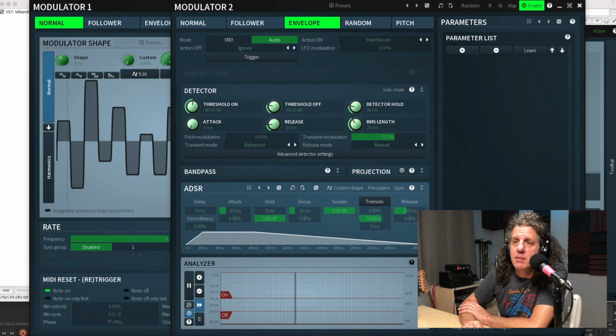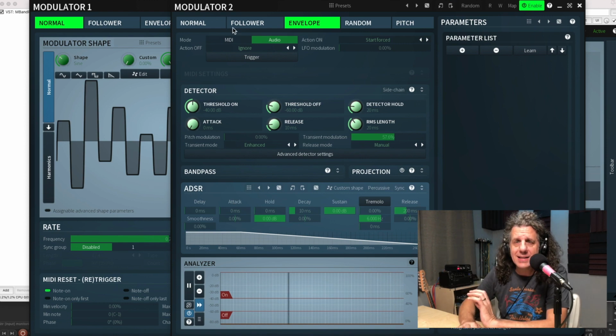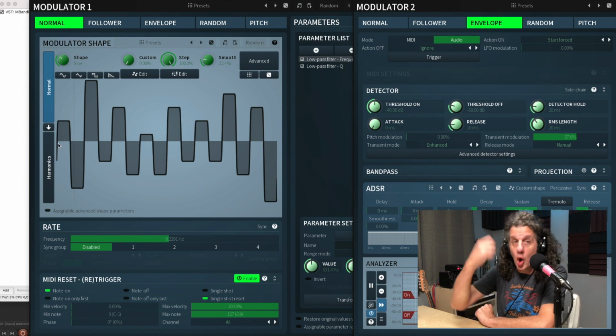I'm going to open this up. There you go. And before I get to this, here's the ADSR. Again, it's okay if you don't understand it fully. What I want it to do, I want the ADSR. I want the attack to begin immediately. Everything after that, it's not necessary for what I'm doing here. Because again, all I'm trying to do is to get this step sequencer over here. You see how it's going through each of the steps. I want it to jump back to the beginning every time I play. I don't care where this black line is. I want it to immediately jump here whenever I play.